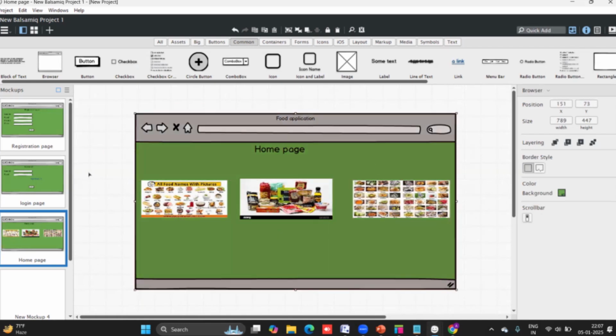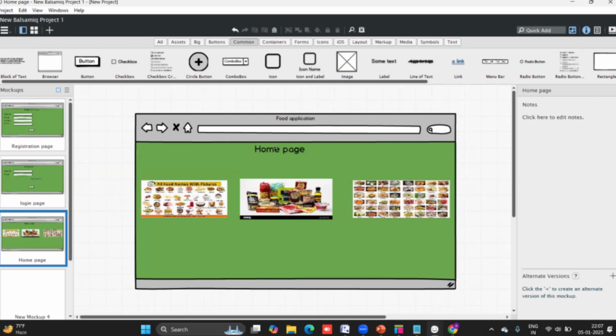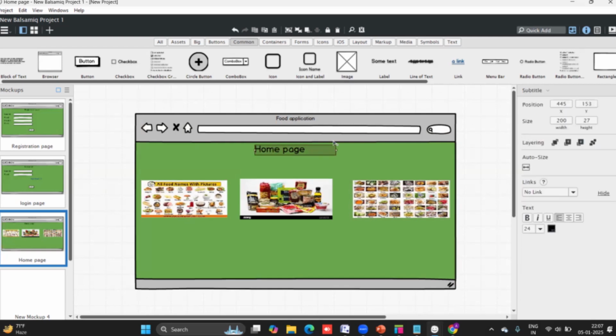After that, you need to take one line of text to give the data for the product, right?